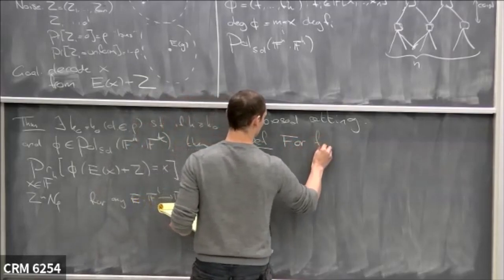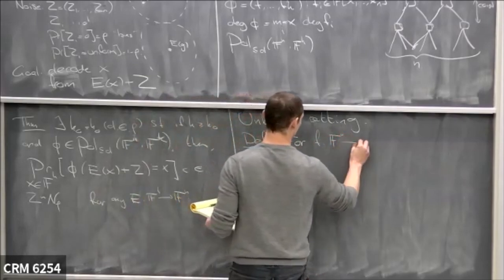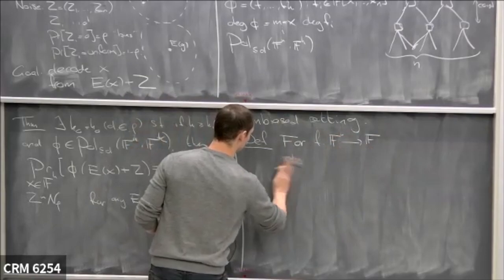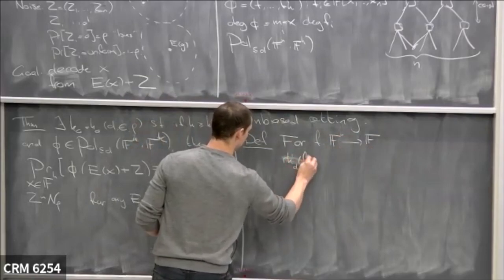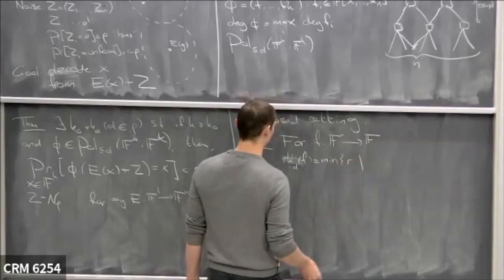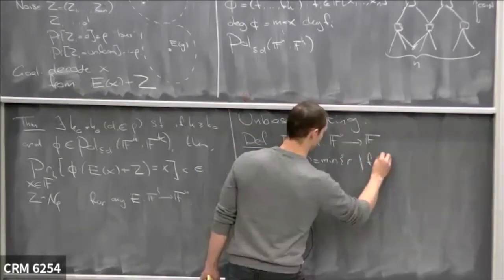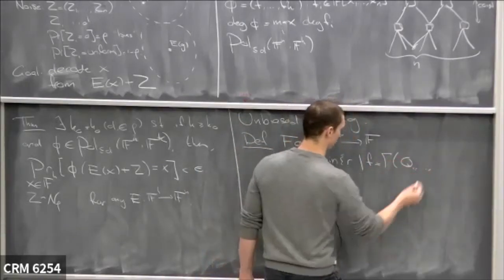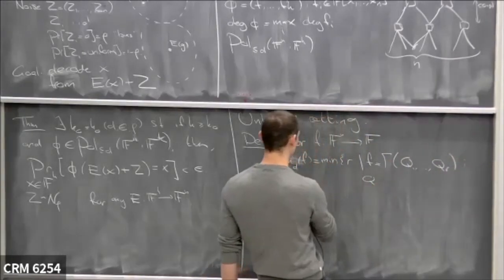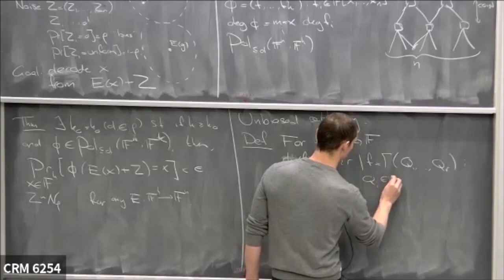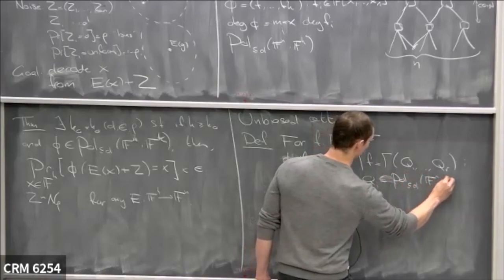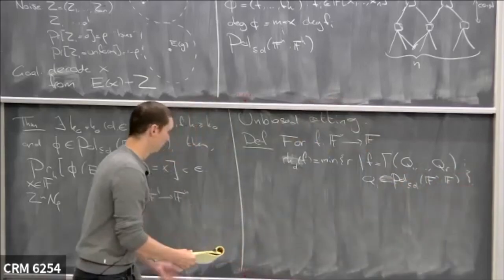So for, say, a map f from F^n to F, they defined the D rank of f to be the smallest positive integer r so that you can decompose f as a function gamma of polynomials q1 up to qr whose degree is at most d, all maps from F^n to F. Okay, so that's the D rank.